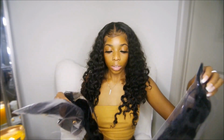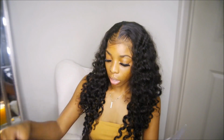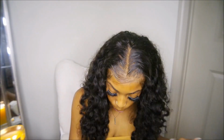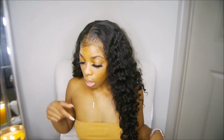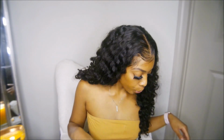Did this fall out? 2 body wave bundles. How the heck did that fall out? And 1 deep wave bundle. I'll find it later, but it was definitely in the bag when I came into this room.